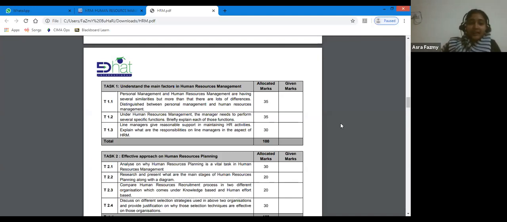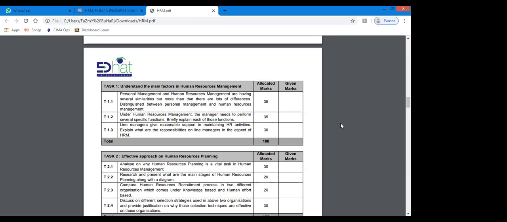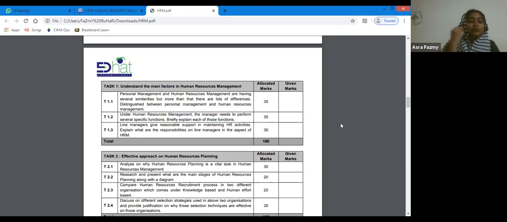And if you all want, you can touch a bit on its importance, why human resource management is important and why personal management is important, and how it has developed over the years. That is not necessary, but if you want a better grade, you can write it. Personal management has not developed much, because that is not our question. You can explain a bit about all those things, and then tell that there are a few similarities as well as differences between personal management and human resource management.